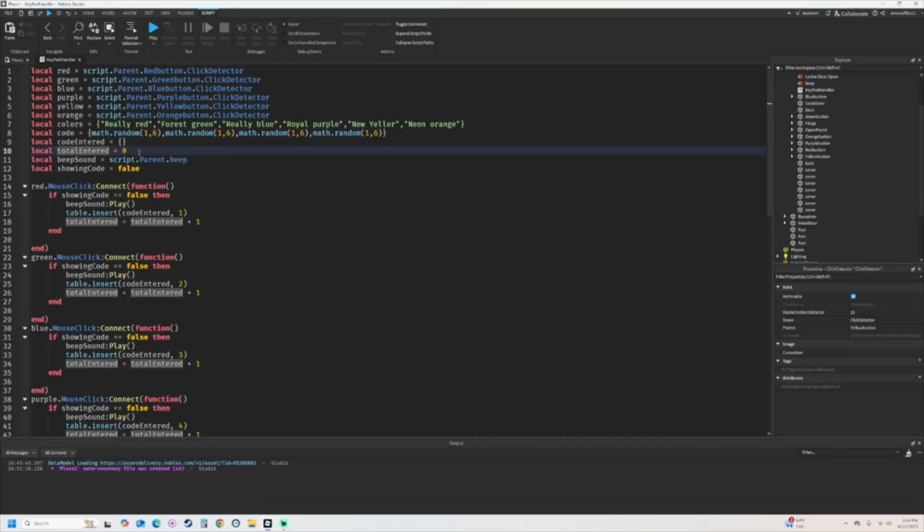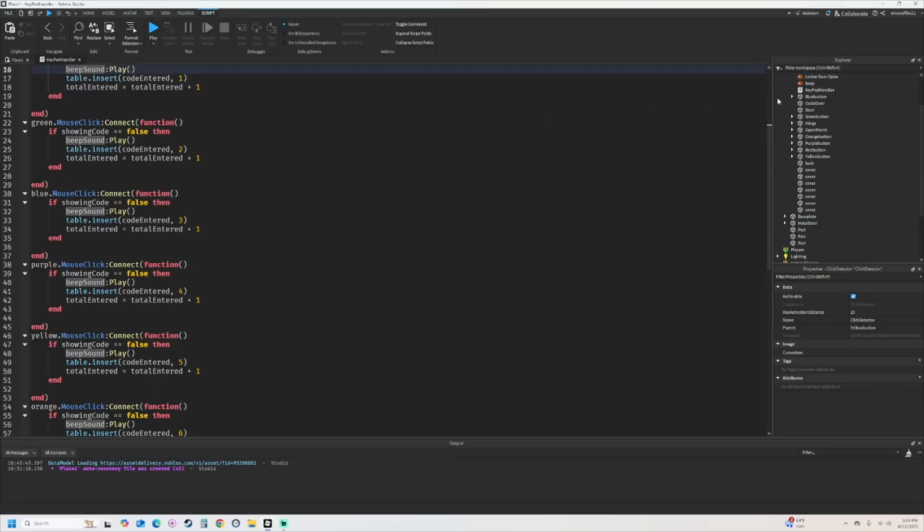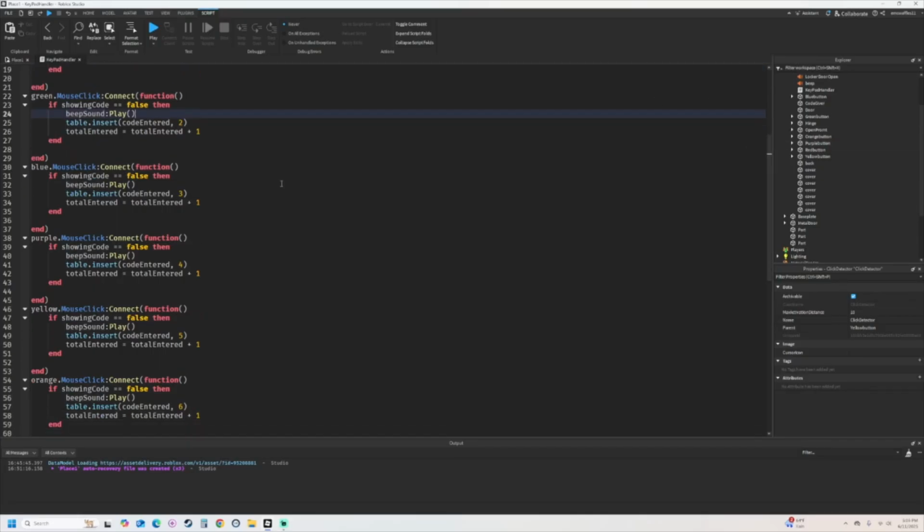And then also the total amount of code we've entered, and then this beep sound, which just happens whenever we click a button, and then showing code. So this is for later. This has nothing to do with this right now, but basically for every button I made a separate mouse click event or function.